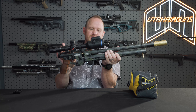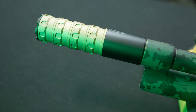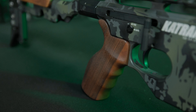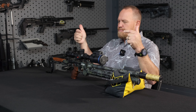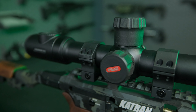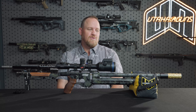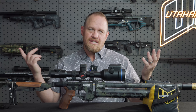I chose the Katran Standard 25 cal tube gun, and here is why. One — super light. Two — it's got a folding stock, so it's pretty dang compact however I want to do it. Three — it is super accurate, it's got lots of power, it's quiet, and it looks sick. I added a little walnut on it just to give it that sophisticated look — like an apartment that reeks of rich mahogany. I added a custom buttstock, and then to top it off, I've got the Pulsar Thermion Duo, which means we got thermal and we have daytime optic. My gun can shoot 24/7 — I'm not limited to daylight hours. I can do whatever I want. That's why I built it like this.